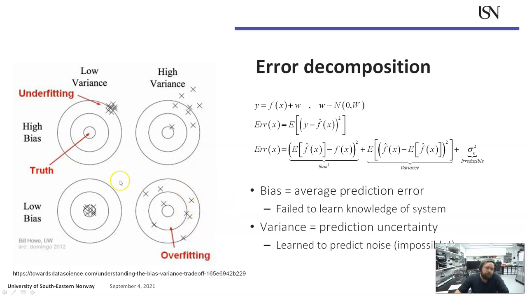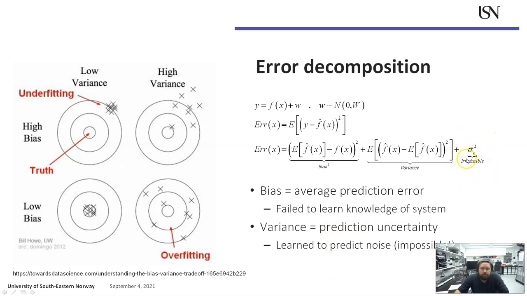And this scenario is typical of what we call overfitting, which we will come back to, whereas this scenario is typical of what we call underfitting. So this is a model which has not learned the necessary system behavior. This is a model that has learned the system behavior, but is still predicting with high variance, so it has some randomness in it.